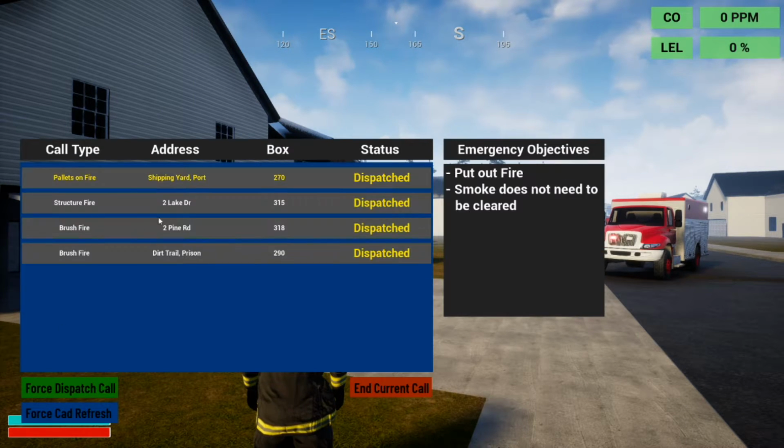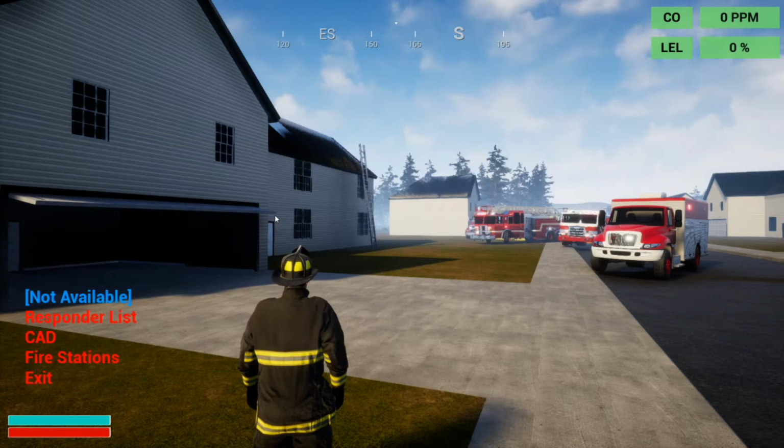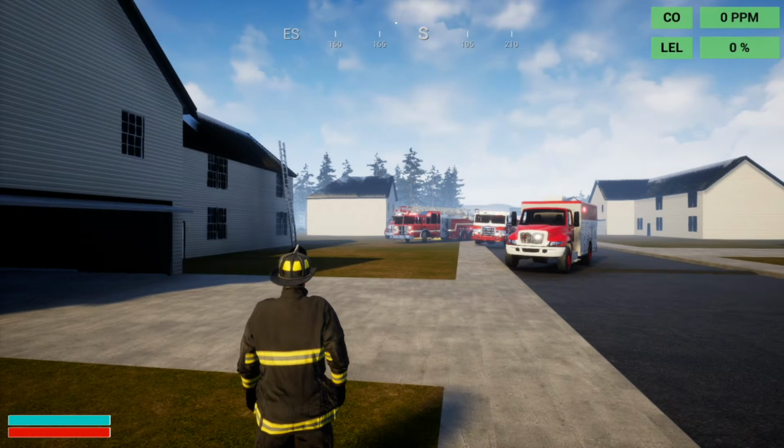Let's check the CAS system. Alright. So everything is all good here, guys. We're going to be getting up out of here, guys.